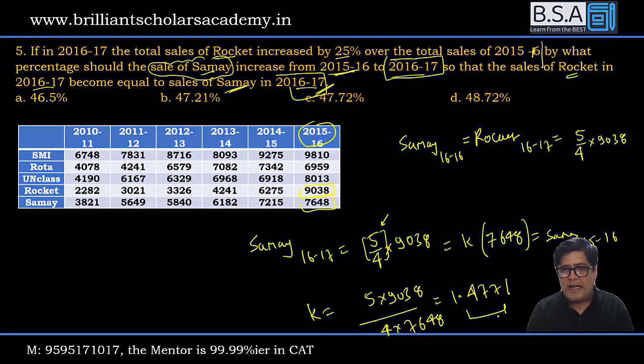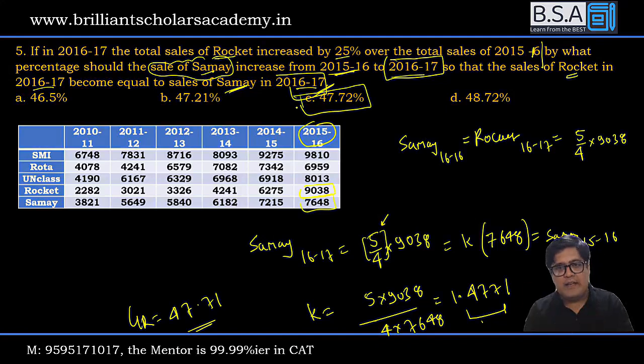इसको 100 times करते हैं. Remember, recall that quant lecture we have done. Percentage movement decimal. Speed max 3 में भी करवाया था आपको मैंने. So इसको 100 times अगर आप कर दोगे, decimal को 100 times कर दोगे, the growth rate for Samay is 47.71. This is your answer, guys. See how neat those calculations are. Why do you want to multiply, divide in the beginning? Hold it, keep it there.